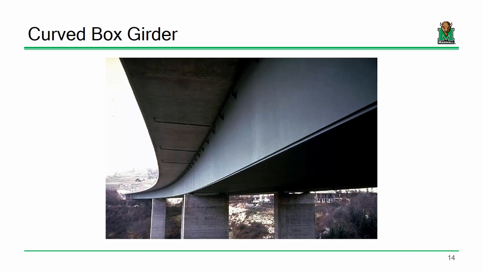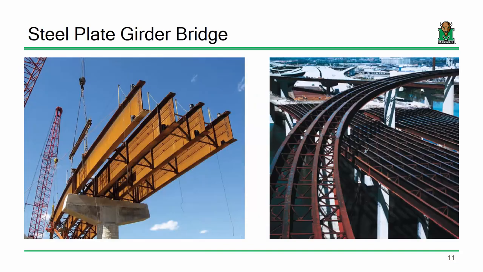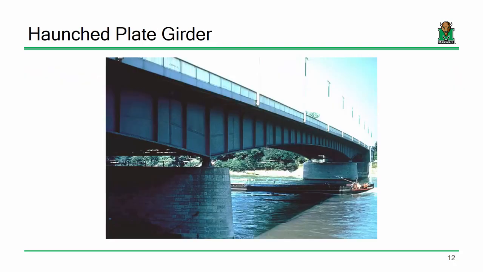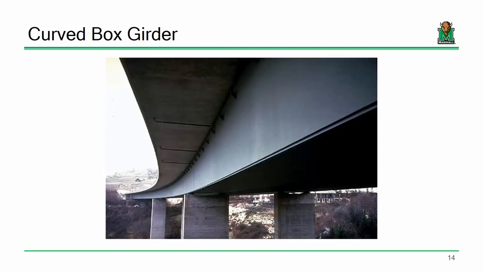Now, while we are primarily in this class going to be dealing with I-beams, you know, top flange, web, bottom flange, that's not the only option when you're looking at steel. There's also the concept of box girders. A box girder, you only have a single bottom flange, but you have two webs and two top flanges. They can be advantageous when you've got crazy curves and skews and what have you. Box sections tend to have better performance under twisting, under torsion, and because of that, that's why they're so advantageous in curved bridges. You tend to see them used quite a bit in those instances.